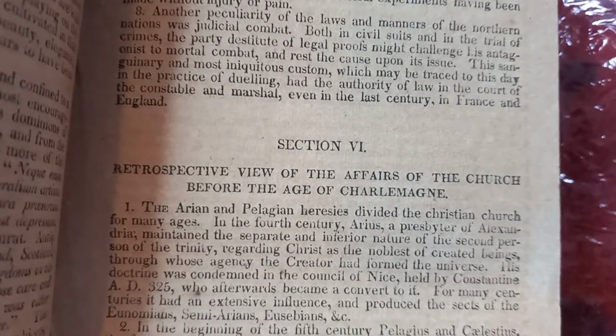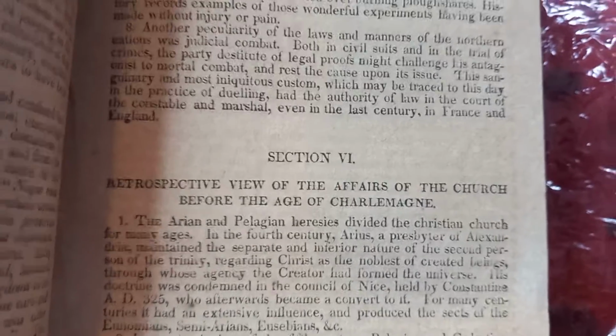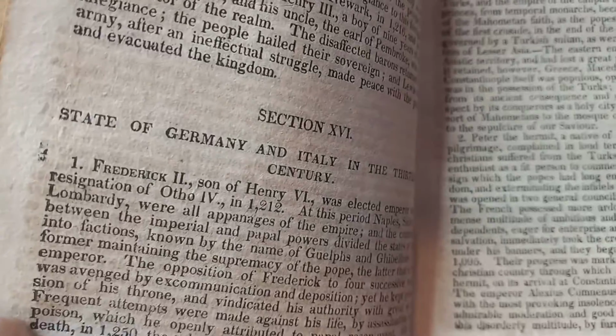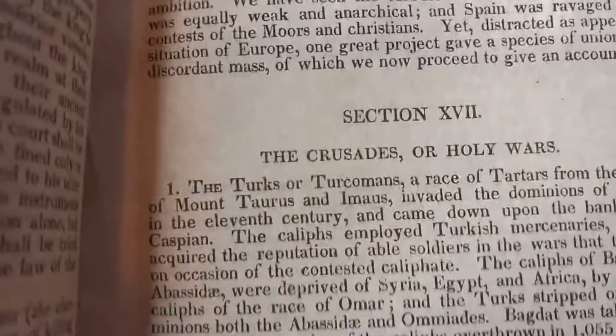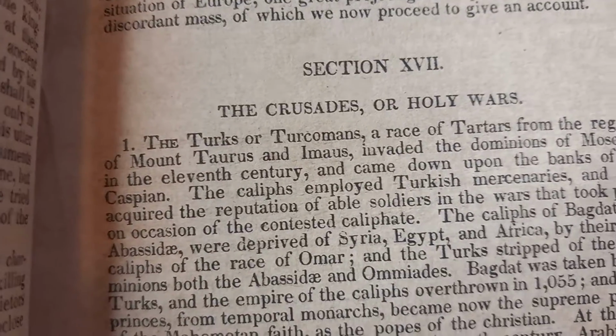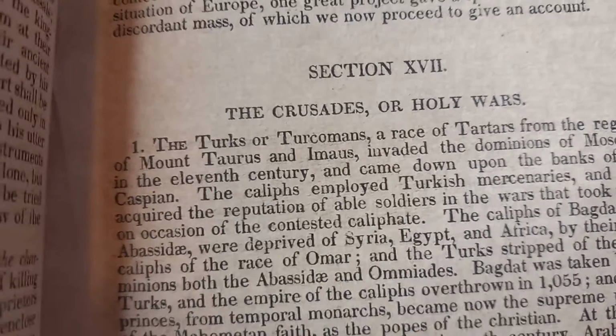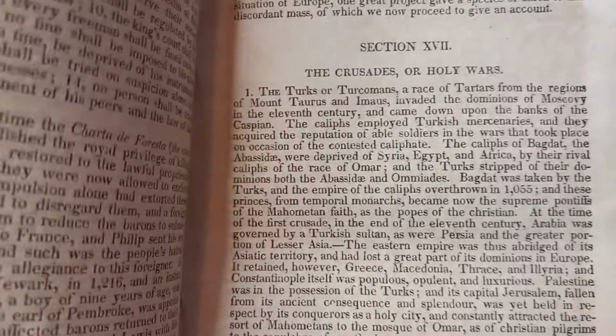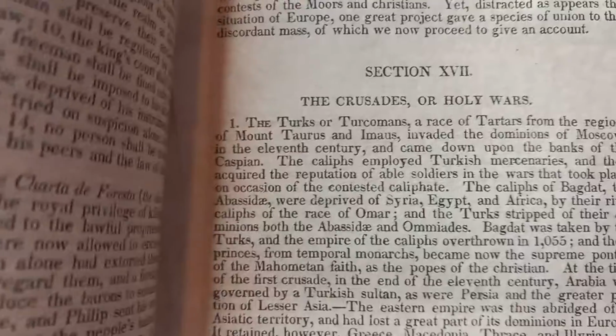Affairs of the church before the age of Charlemagne. Of course, church history is always interesting. Like I said, if you want to know the true history of an era, read the history books of that era. Well, that's my philosophy anyways. And a lot of times you can get digital copies of antique books online. Like, I got a copy of a church original Bible from the 1st century, and the art was very interesting. And I have one episode on that, just a little preview, and I'm going to be doing more on that in the near future, showing more of that.